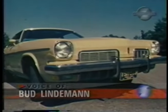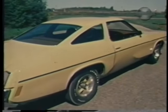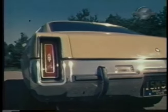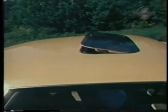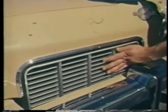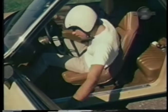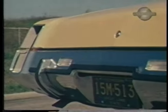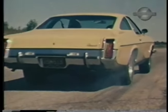Voilà, they finally did it — they put the old Cutlass in a new box. For the past two or three years, there were strong rumors reflecting a body change for GM intermediates, and here it is. Our tester came with enough goodies to run the window sticker all the way around the car, like this plexiglass sunroof. Swivel bucket seats made entry and exit very easy. Both the bumper and the grille give way in the event of impact. These seats were probably the most comfortable in the industry, giving excellent back as well as side support. Our Cutlass had the 455-cube mill up front, but our acceleration runs were not neck-snappers.